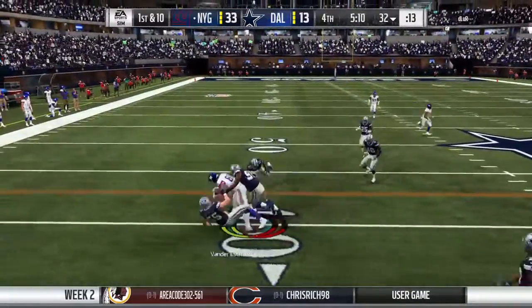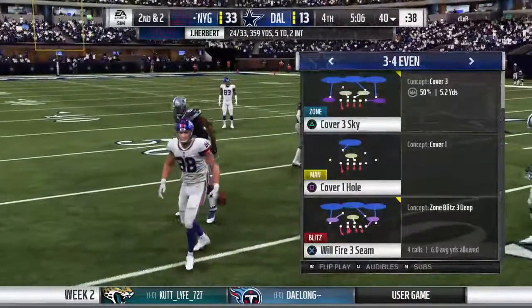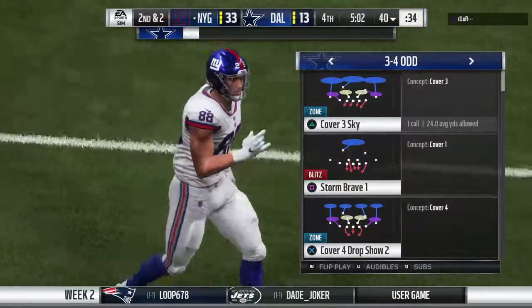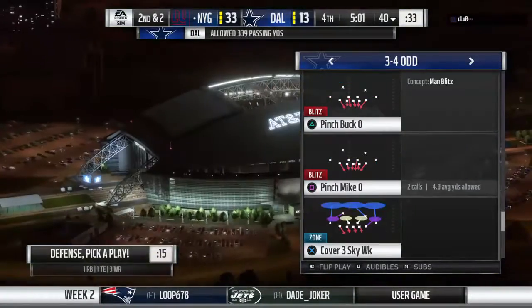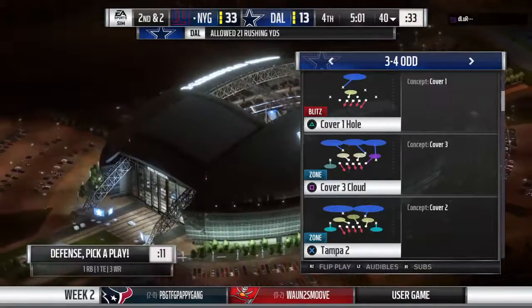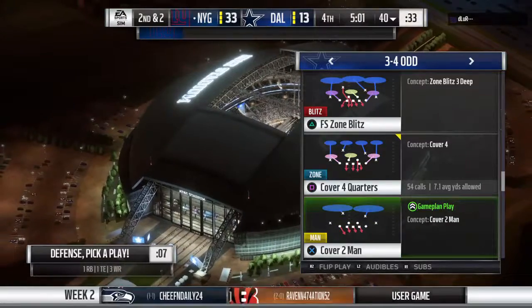Oh, there's that man again. It's complete. And he'll bring it up here to right at the 40-yard line. A good pickup there. 8 yards on the first down completion. Seeing that play and understanding just how tough it is to cover tight ends, especially the ones running around the NFL nowadays, makes me glad I didn't make it in that league. I would have had a really difficult time.